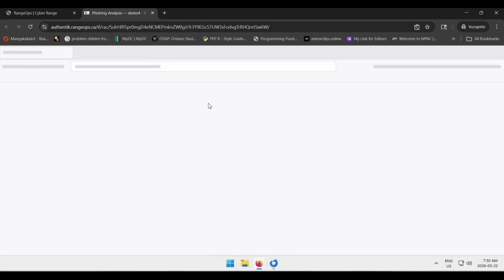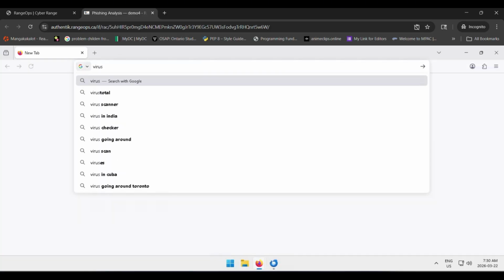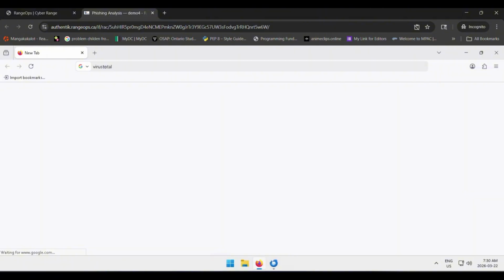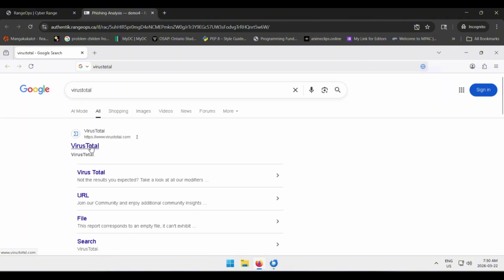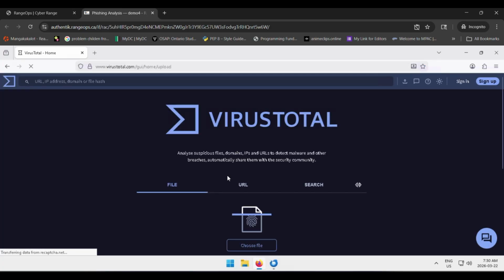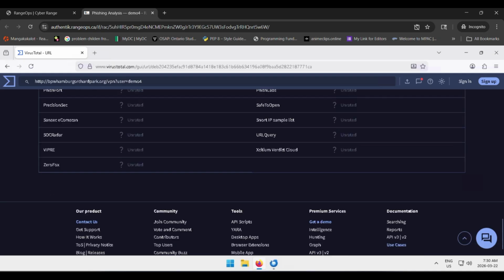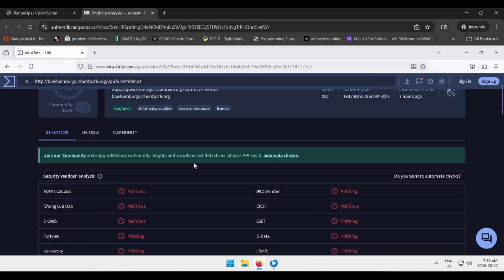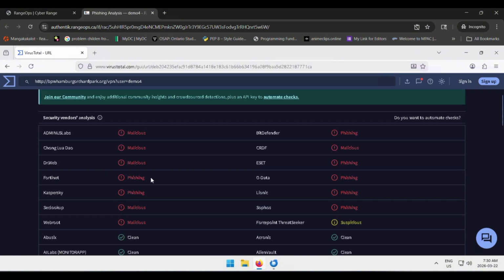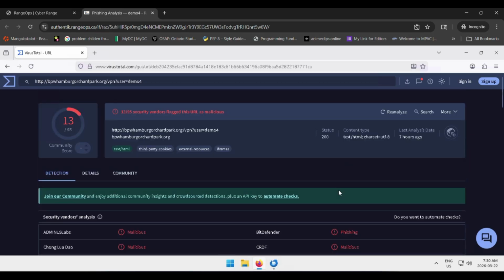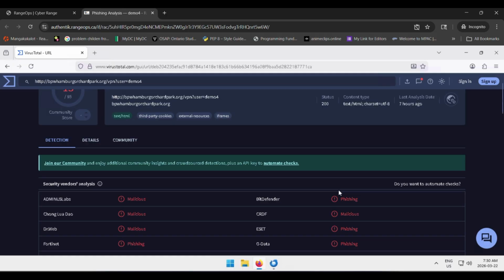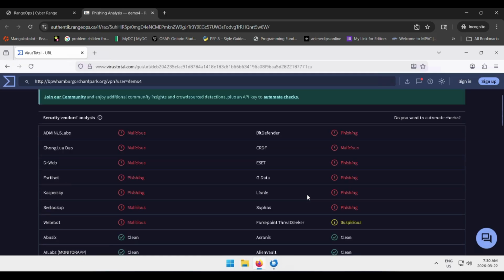To test this specific URL in this lab environment, you're going to want to copy it. You're going to want to navigate to the web-based platform that I was discussing earlier, such as VirusTotal. You want to click. You're going to want to just check the URL to see exactly what is being flagged. So if you scroll up, you can see that this one is considered malicious and it's also being flagged for phishing as well, which means that this email in particular wouldn't be considered authentic and it would actually be harming you and trying to find your information actively.